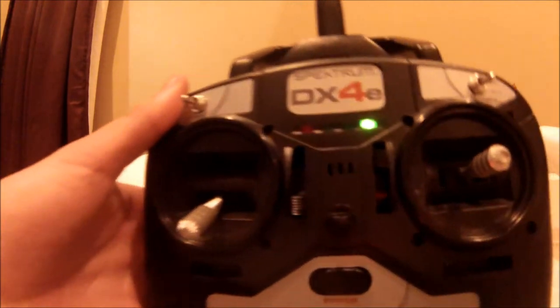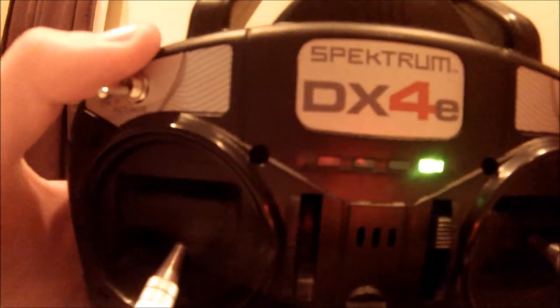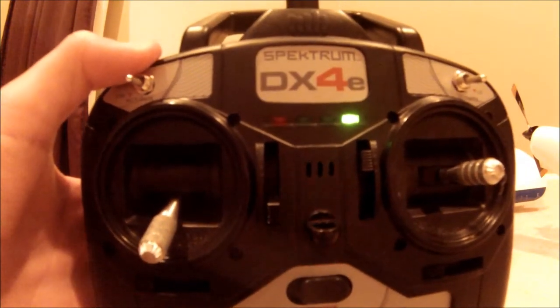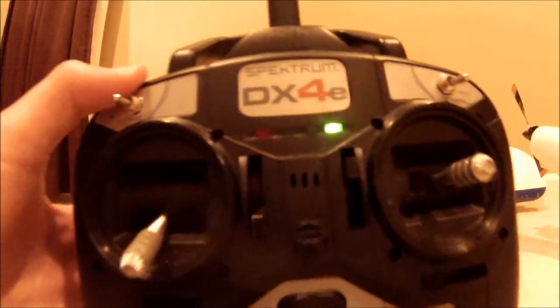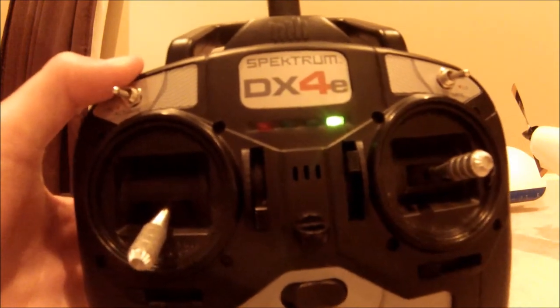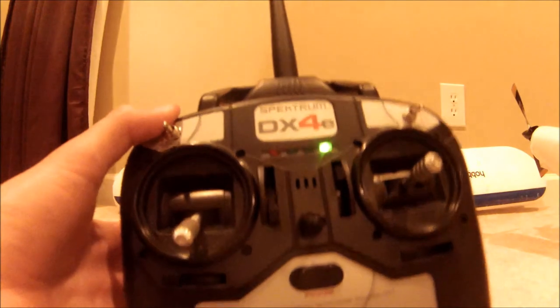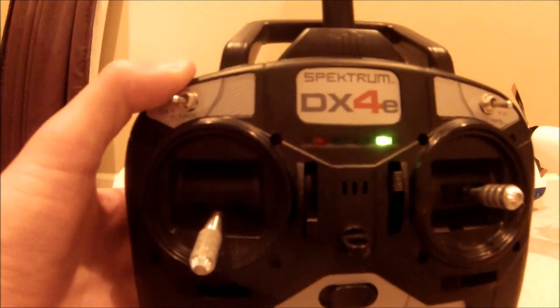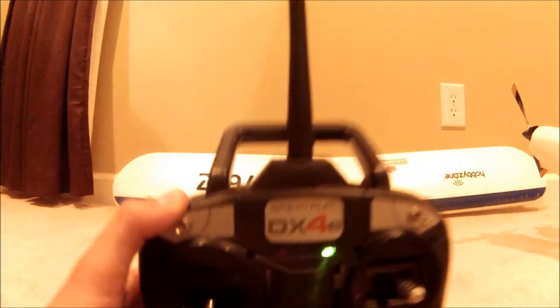And then the farthest one to the left is red, and will start blinking and making a beeping noise. And when it does that, it means it will not power your plane and will eventually shut itself off. Now the beeping noise and the red flashing light tell you that you're running out of power.